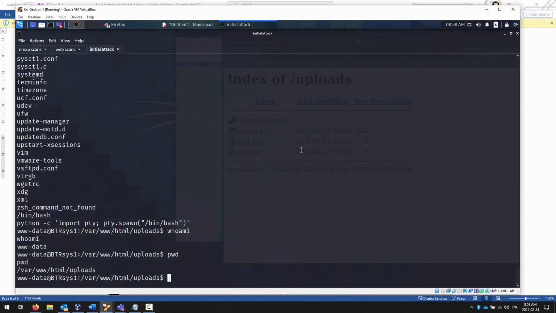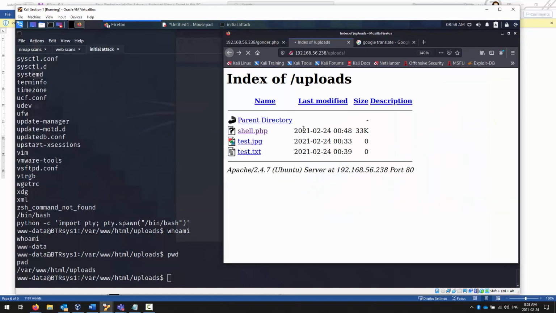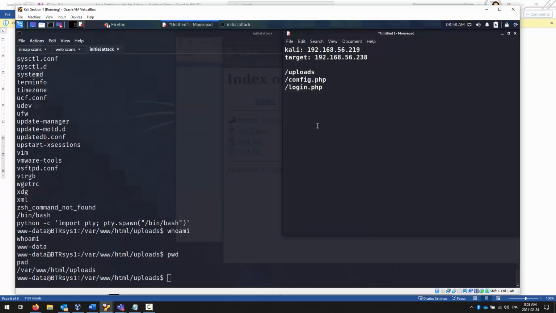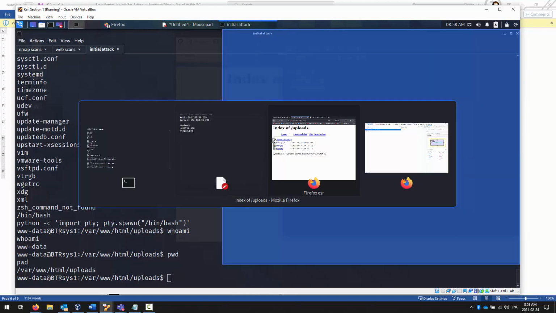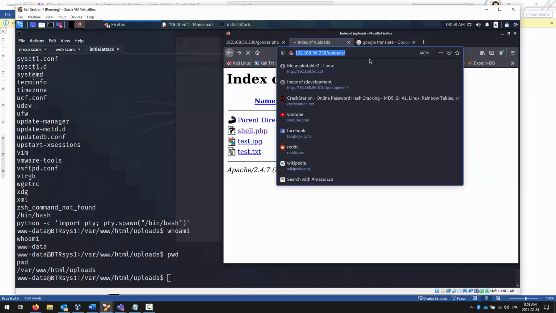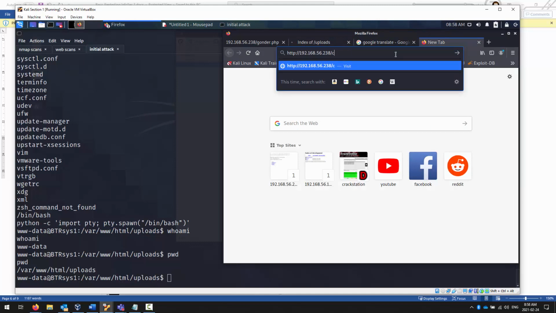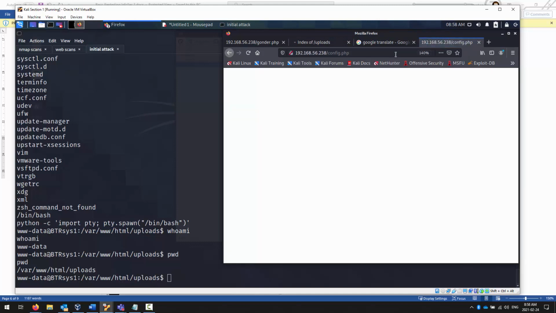Nevertheless, I'm in a directory called uploads. Of course I am, because that's where I uploaded my payload. Let's see what else is in here. If you recall, in our initial web enumeration, we found something called config.php in the document root. It was visible to the world. Now, if I go to my browser and try to look at that config file, there's nothing there.